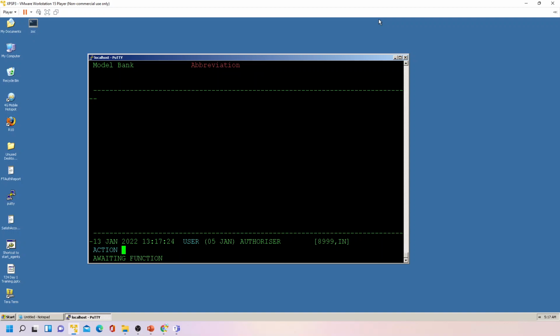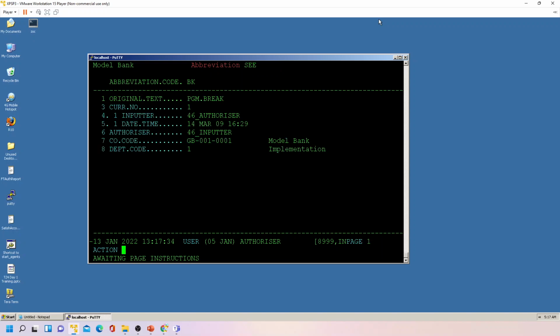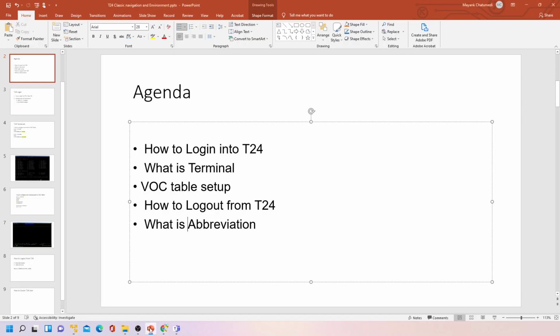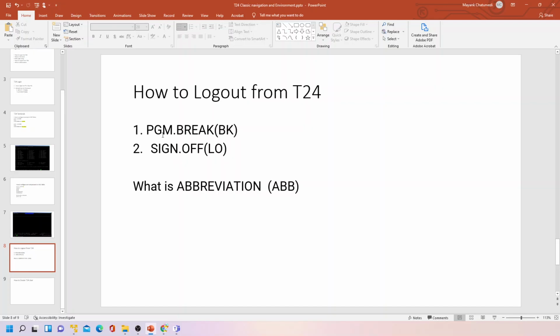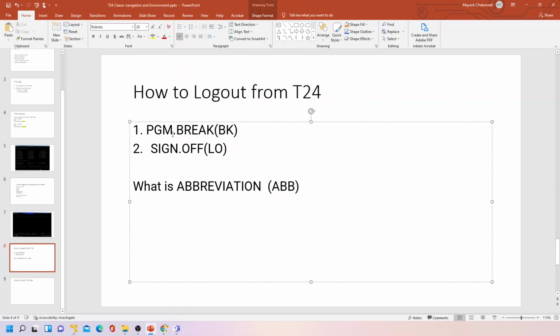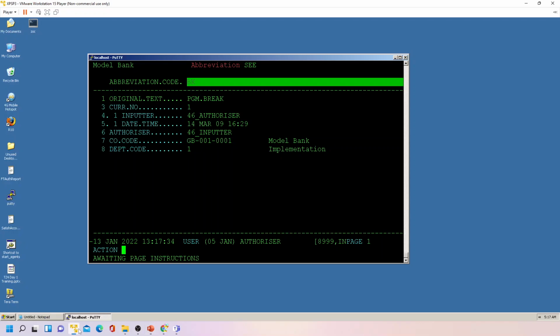ABB is for abbreviation, and I want to see what BK was. You remember BK you were using for program break. For logging out we were using BK. Instead of BK we can type program break as well. Both will work the same way.